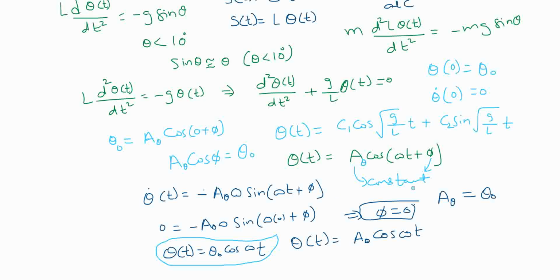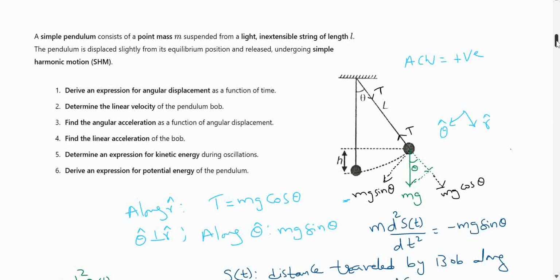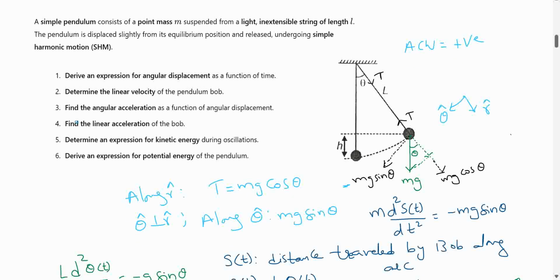Anyways, writing in this cos omega t plus phi form is so much more significant, and it has more meaning as we are dealing with physical systems than writing in this manner. So writing this in terms of phase angle phi is more meaningful for physical systems. So we are done with the first question.